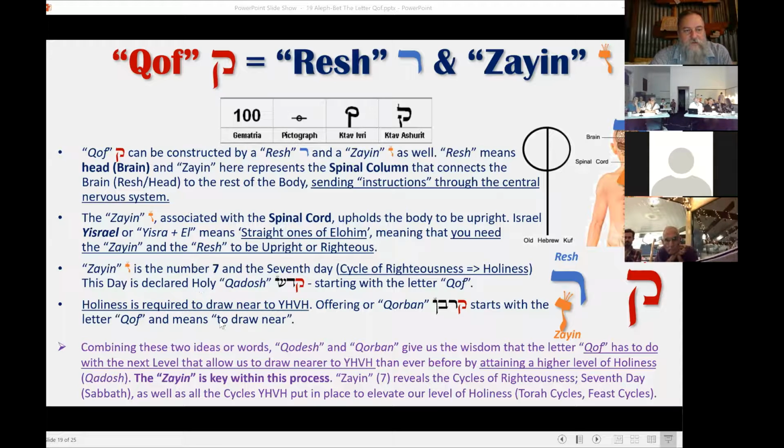Now the letter Zayin is also the number 7. Number 7 has to do with cycles, which is the weekly cycle, of which the 7th one is Kodesh, holy. So the 7th day is holy, which we get the letter Kuf again. That's again connected to the number 7 through the Zayin, making up the letter Kuf, to the symbolism of the Resh and the Zayin. So we see now the Kuf is connected to cycles, just like it was connected to the Samech, which is also the cycles. So now we can see that picture slowly coming together in bringing us from a physical back to the spiritual through that spiral force of the Samech, because we get the same spiral idea from the number 7 and the cycles.